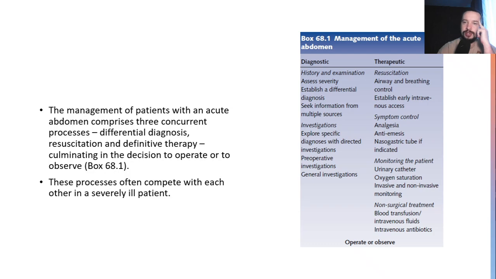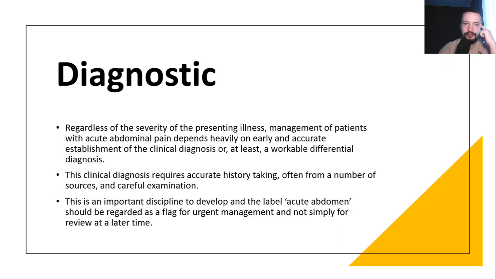And therapeutic: resuscitation, airway and breathing control, establish early intravenous access, symptom control, analgesia, antiemesis, nasogastric tube if indicated, monitoring the patient, urinary catheter, oxygen saturation, invasive and non-invasive monitoring, non-surgical treatment, blood transfusion, intravenous fluids, intravenous antibiotics. If you want a 3 on the exam, this box will be enough for you. These processes often compete with each other in a severely ill patient.